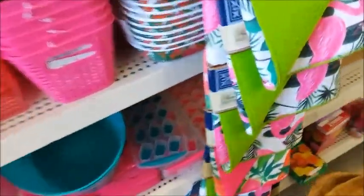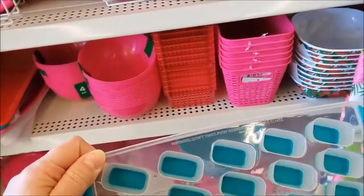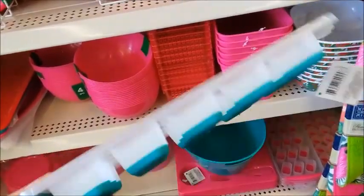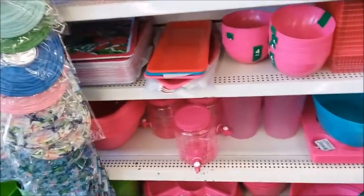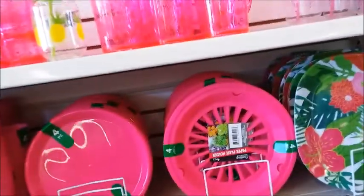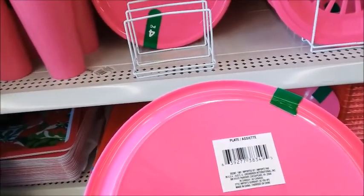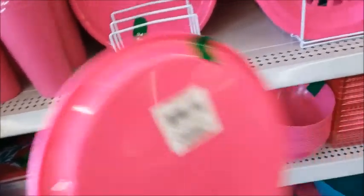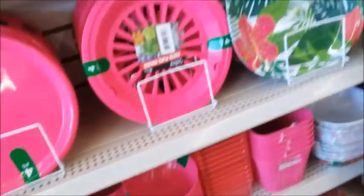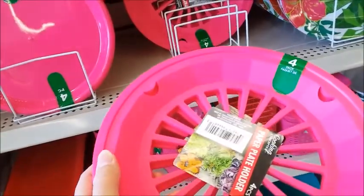What is this? Oh, this is an ice cube tray. I'm not sure about this plastic — if it's BPA free or not. I think if it doesn't say it's BPA free, then you can assume that it's got BPA in it. So probably the paper plate holder would be safe to use because you've got the paper plate you're eating off of.